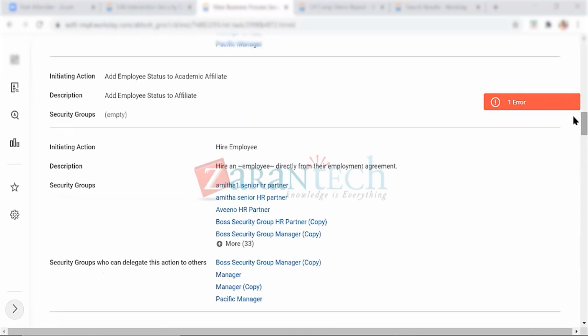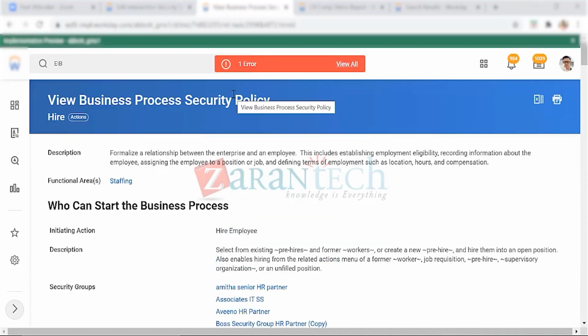Let me give another scenario, a question they posed to me, in a custom report with respect to security. I'm not able to transfer ownership. What could be the reason? I want to transfer ownership from Logan McNair to Steve Morgan. Both are HR administrators and they were able to do it yesterday. Transfer ownership. But I want to transfer to an employee, and how could I know why I was not able to do it? What could be the reason?